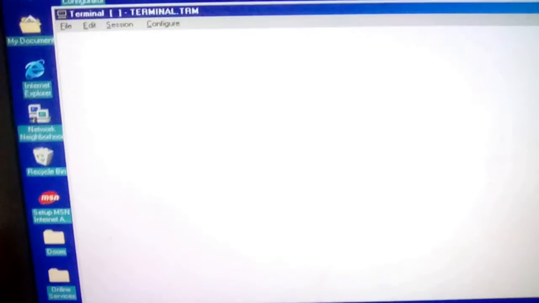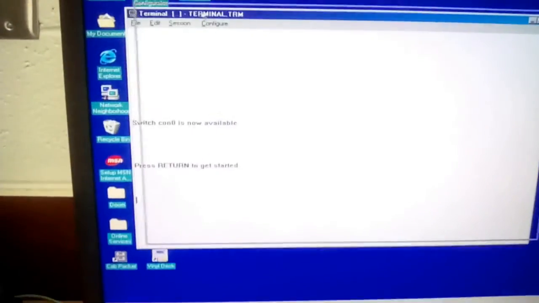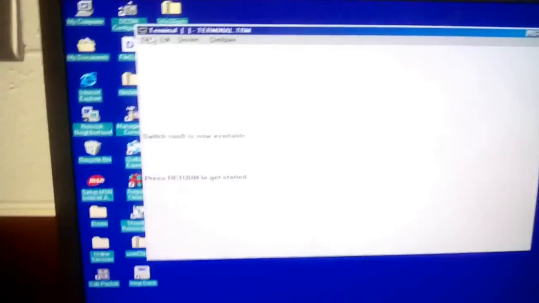The font is a little bit messed up, because this is Windows 98, not Windows 2. But it's still working. See? It's working. So that's how the terminal works. The included apps are pretty much the same under Windows 1 and Windows 2, so this would be pretty much the same for the Windows 1 terminal.